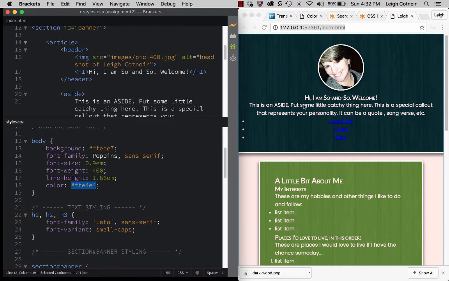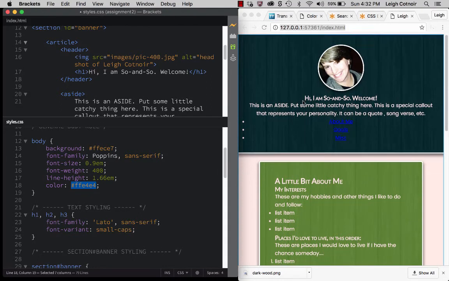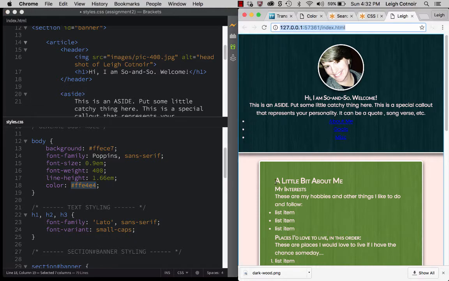And so now we have a color for the text that goes all the way through the entire page, which is fine. Now something else that you might want to do, if I were you, is I would probably consider making your headings a different color so they stand out. Forget about padding and margins and things like that, but you could also adjust those colors as well. So let's see how that's going to affect stuff.